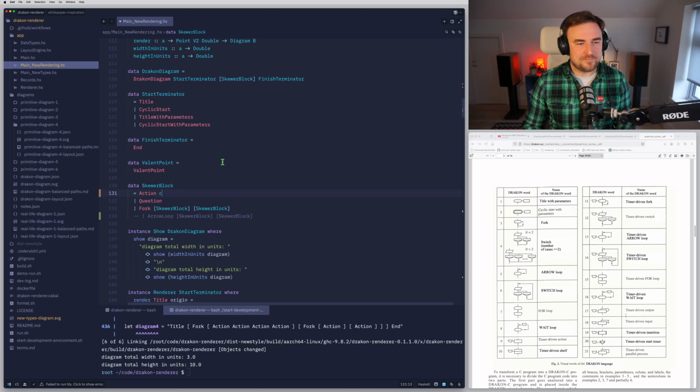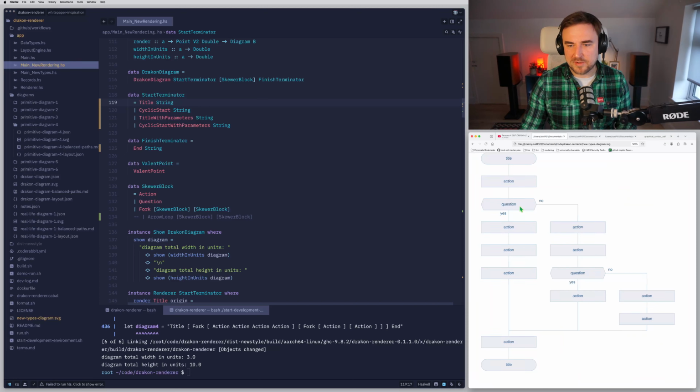You know what? Let's start with something that's of lower impact. So start terminator and end, because right now we only use a generic name of letter or word as the content.